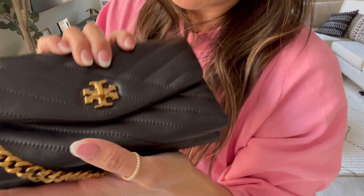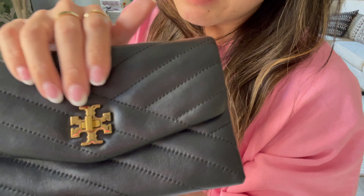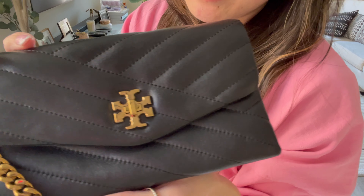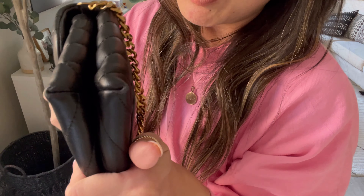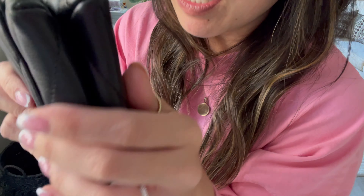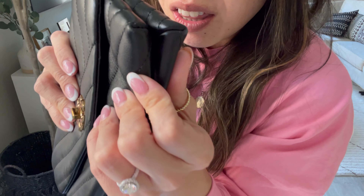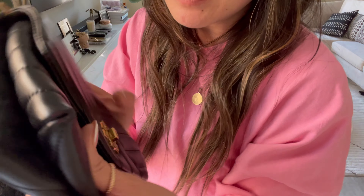Let me show you up close — no scratches on the gold whatsoever. This is buttery soft, no scratches. Here's what the corners look like. I don't even see any corner damage, but maybe a very slight little rubbing, and that's just because of the leather. So soft, but I really don't see anything — it looks pretty good.